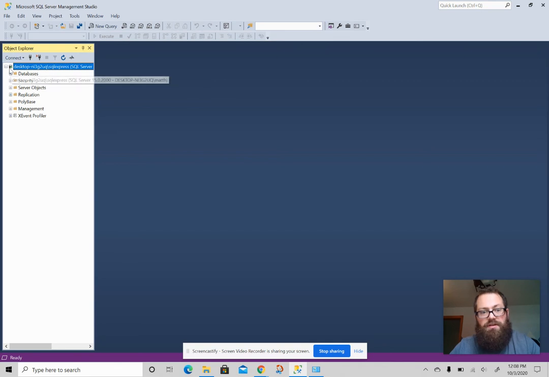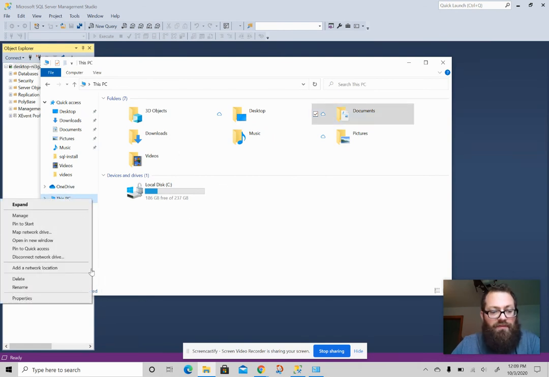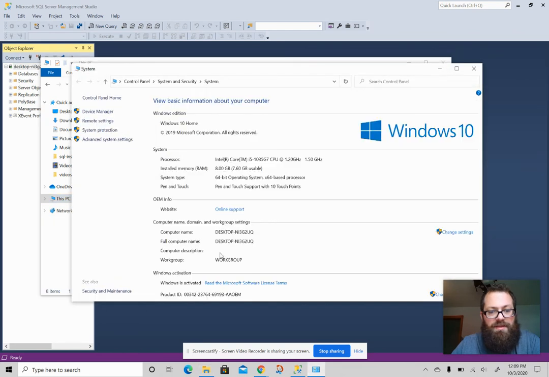It shows the connection. It's got a green arrow. It's pretty small, you might not be able to see it, but we're essentially connected. And so this is the way to supply that field if it's ever missing or you don't know how. So again, it's computer name / SQL Express, and you can find your computer name by right-clicking on This PC in your File Explorer, clicking on Properties, and then your computer name is given here.